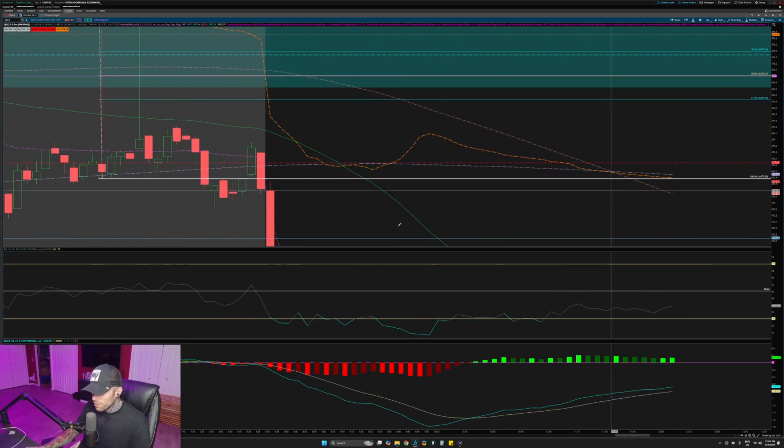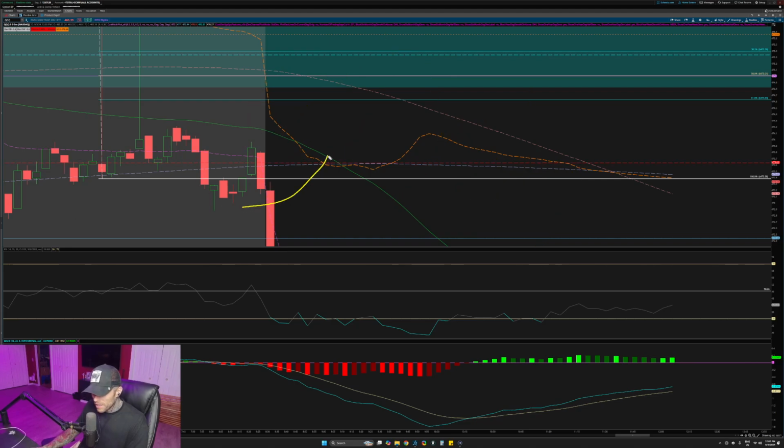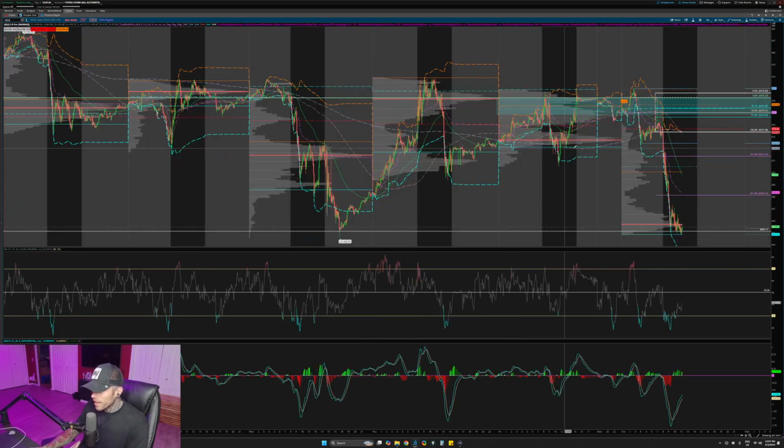Let's take a peek when we zoom in. At the open, the 666 on the 5-minute was not tagged. 50 SMA daily in the red was not tagged. 100 EMA, 200 SMA, you get it. All the moving averages had shying. Shying means we did not get a pop, obviously, back into it. It shied away and ran away. So that is a huge precursor to furthering the continuation strongly on trend.